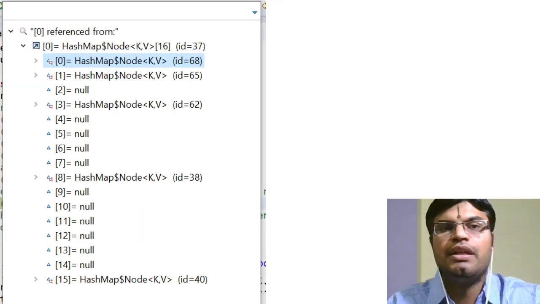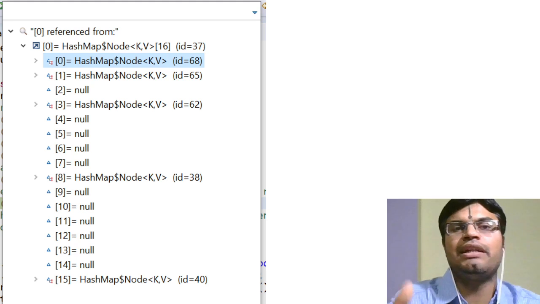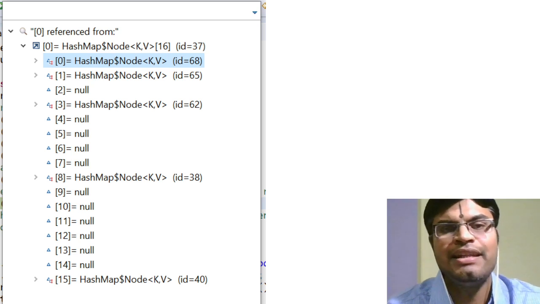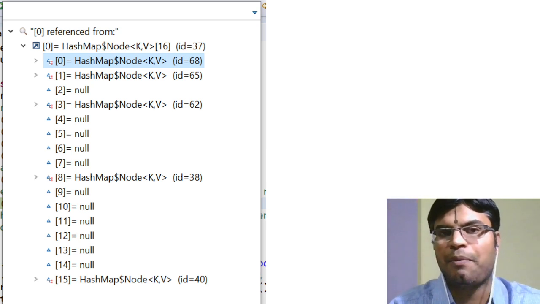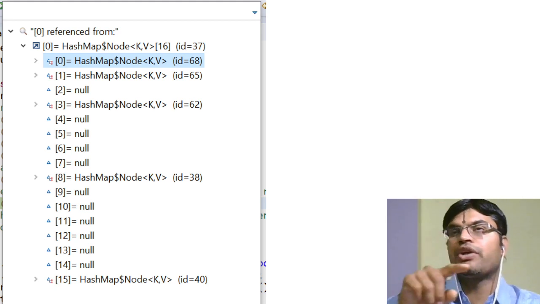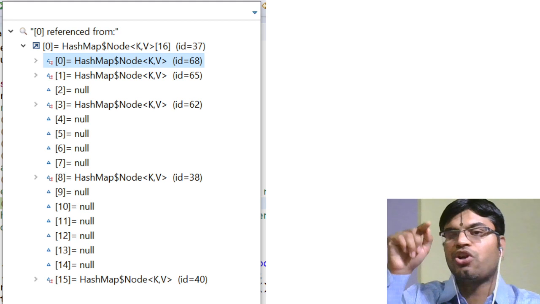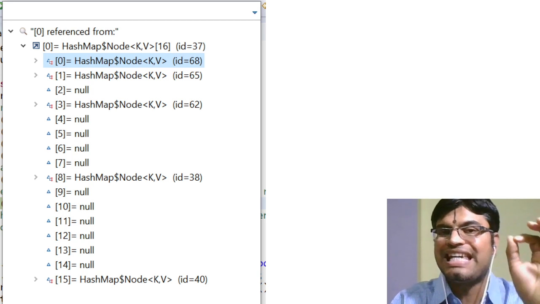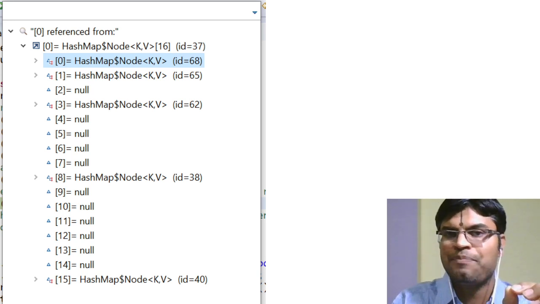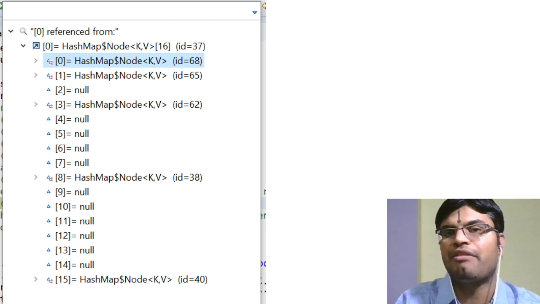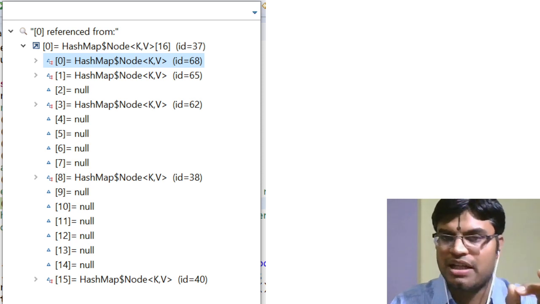Please look at this diagram, guys. It's a window which could not be captured in the software, so I have kept it aside separately. You can see that whenever I execute this program, the size has been created as 16, right? Remember, whenever you create a hash map, it creates an array, and each element is called a node or bucket, guys. It holds k and v, key and value, and 16 is the initial size. It does not mention here that the fill ratio is 75 percent or 0.75, but initially it is 0.75, guys.